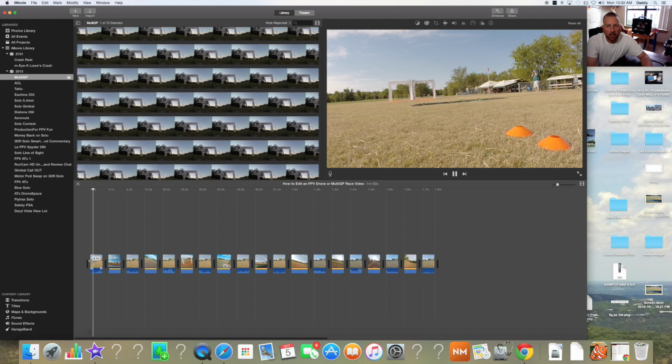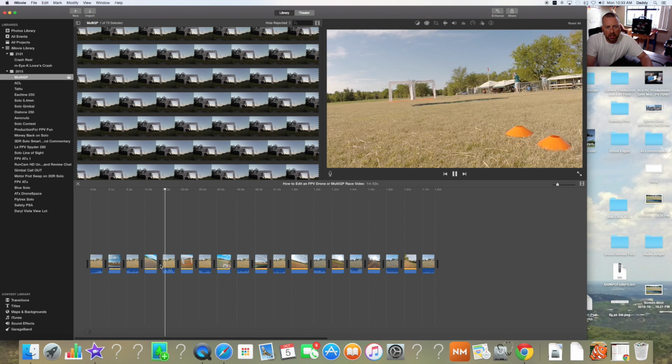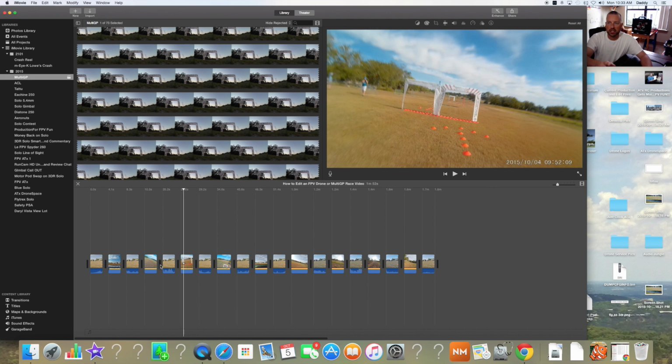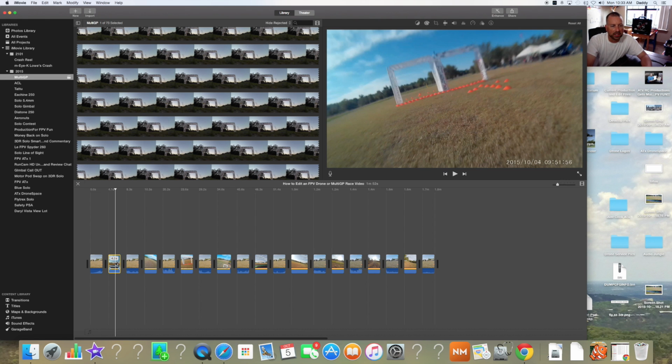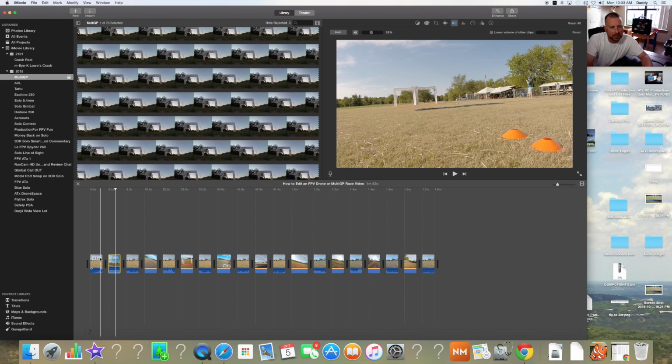So these static cams, there's one. I just want to make sure there's nothing major. All right, those are good. But see how much difference there is. So what we're going to do is we're actually going to go in and we're going to lower the volume of the run cam to 50%.